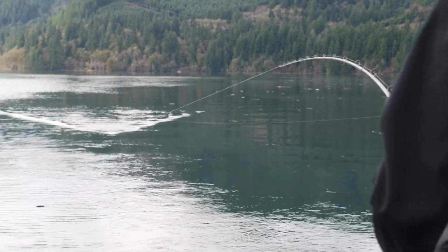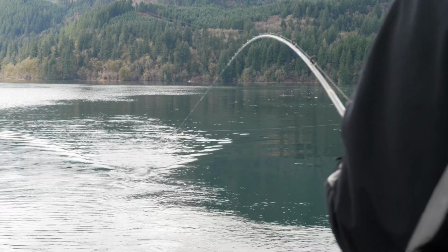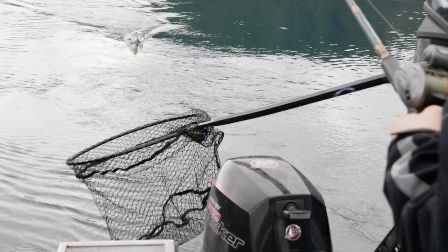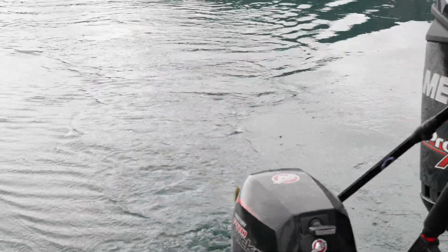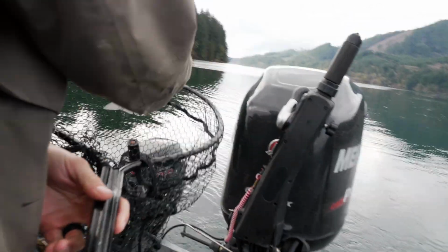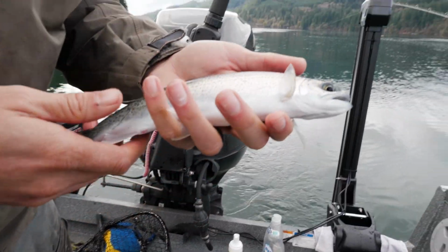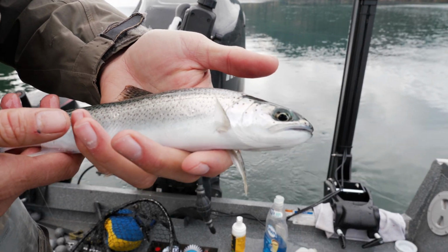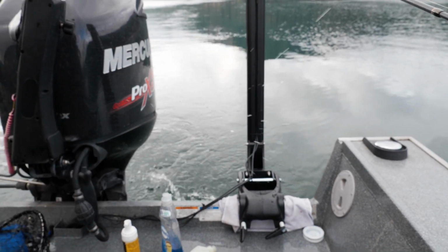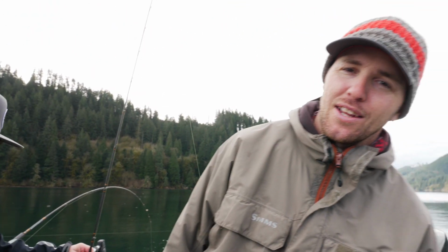It's all like spun around. Looks like he's tired. Oh, yeah, look, he's all wrapped in it. That was great. It's a freaking trout. It's a trout. He's very pretty, but we're gonna let him go. He's lucky today. Pretty little guy. You're a lucky trout today, buddy. Whoop. So of course, we thought we'd get teased by the kokanee, and it was a trout.